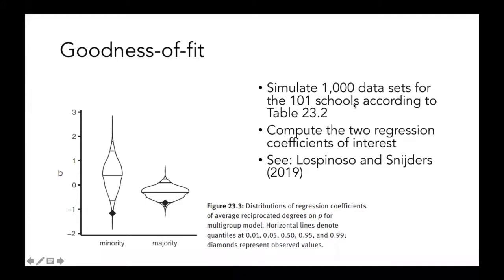And the way Tom suggested to do this is to simulate, with the fitted parameters of this first model, 1,000 classrooms and to look at how well the empirical coefficients that we have seen before, for the minority and for the majority, are captured by the distribution of these simulated classrooms. And what we find here is that it is kind of acceptable for the majority regression coefficient we have witnessed, but it is not really sufficient for this model to understand why we observe this correlation for the minority group overall.